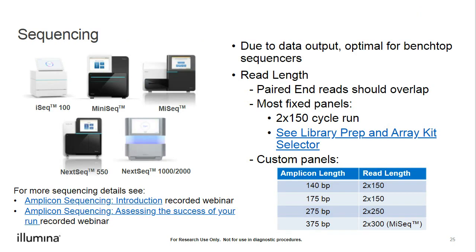Since AmpliSeq libraries are highly targeted, any of our benchtop systems are a great choice for sequencing, including the iSeq, MiniSeq, MiSeq, NextSeq 550, and NextSeq 2000. When deciding on a read length, keep in mind that overlap is generally desirable for most workflows. For most of our fixed panels, 2x150 cycle paired-end sequencing is recommended. For the number of samples per run, please see the product compatibility information, which can be accessed from the Library Prep and Array Kit Selector tool or from the appropriate support page.